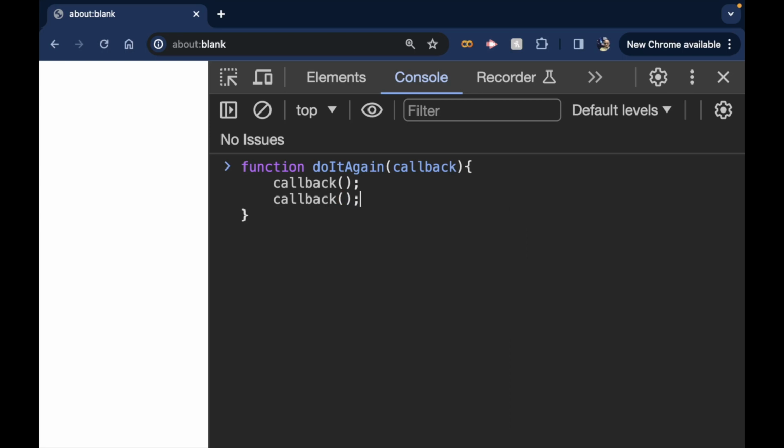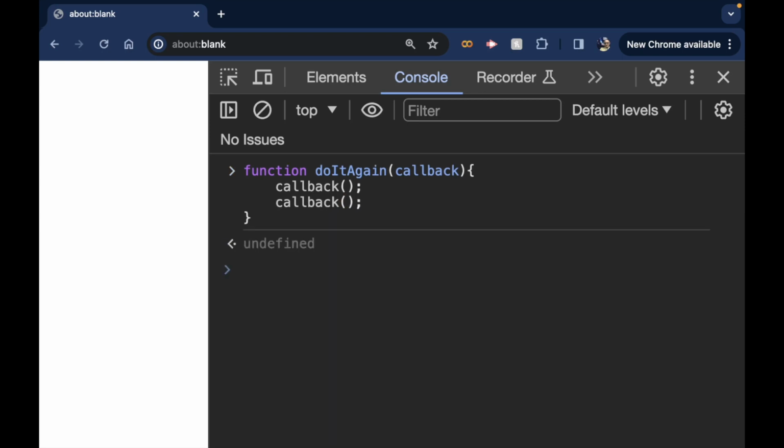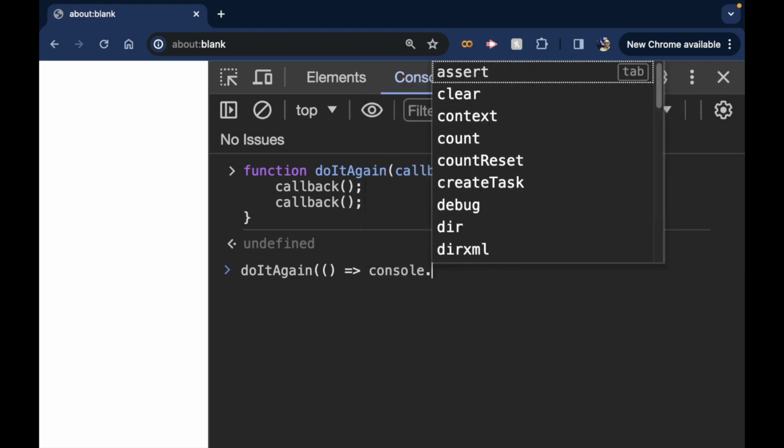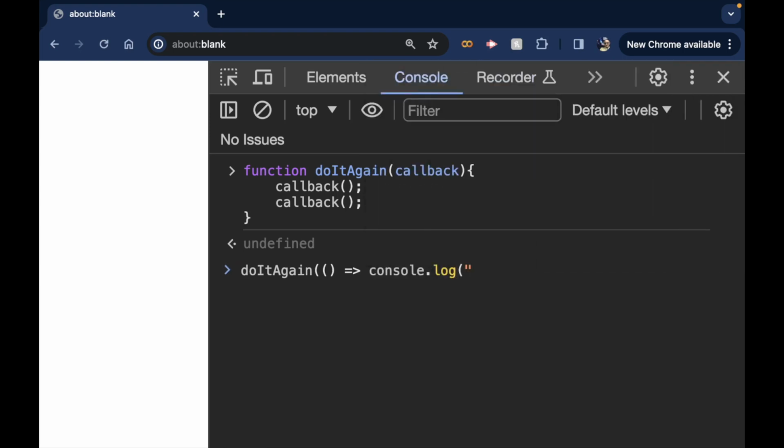It'll do something twice. Okay, so now we can say do it again, and we can put in a nice arrow function in here. And so we'll say console log the bees. Okay.